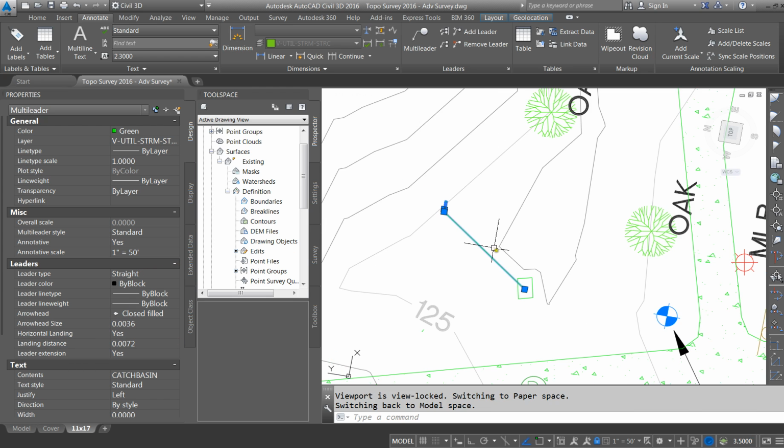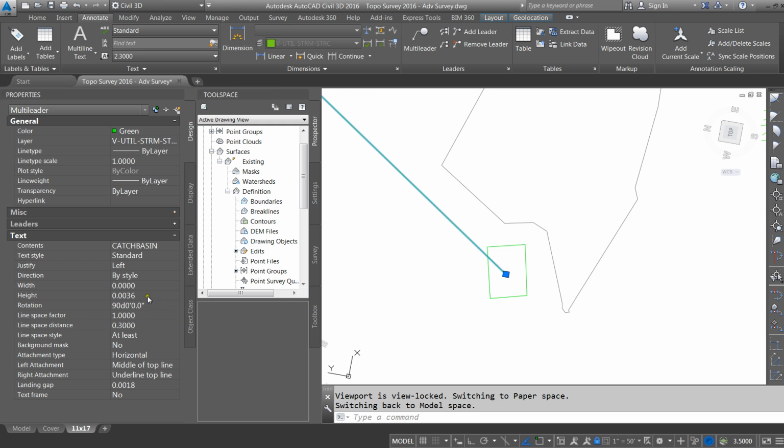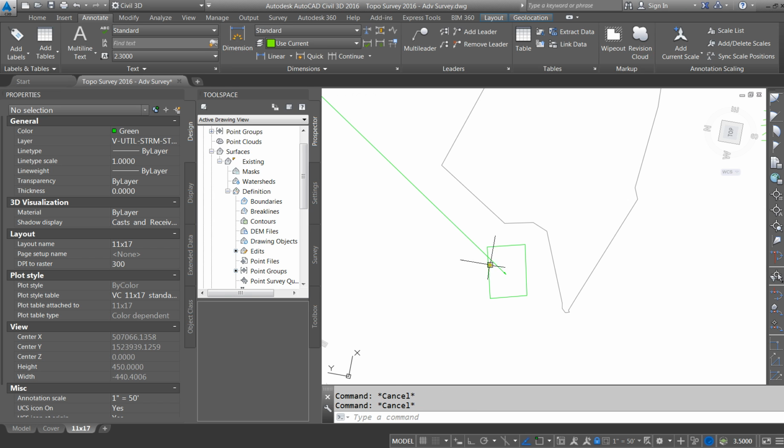And off the top of my head right now, I can't remember my styles. So I want to change that. I'm seeing in here if there's anything specific that I can change to get it to rotate. Line spacing, horizontal attachment, text frame, no.